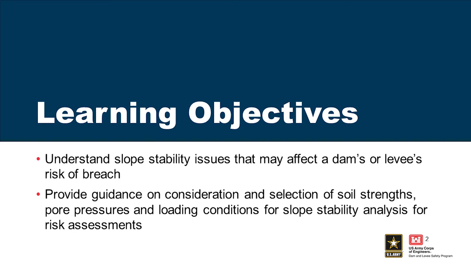Generally we're considering whether a soil is dense or stiff based on where it is in its stress history, or loose or soft. Loose or normally consolidated soils tend to contract when they're subjected to shear forces. We have to consider how the pore water pressure is being dissipated. If the pore water pressure is being dissipated quickly, we call that a drained condition. If it's not being dissipated quickly such that the soil isn't able to uptake all of the load, we call that an undrained condition.